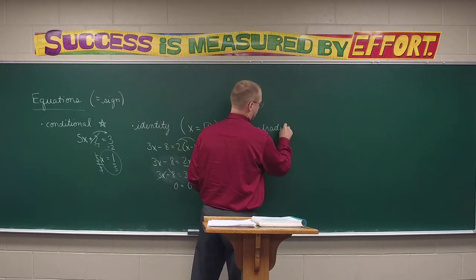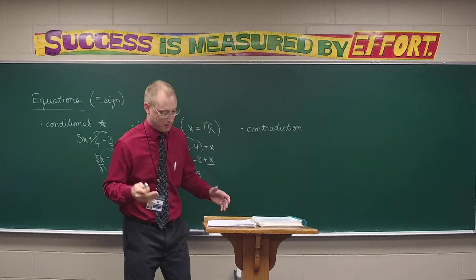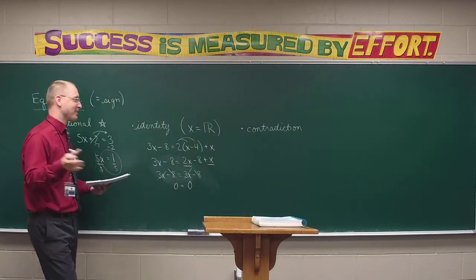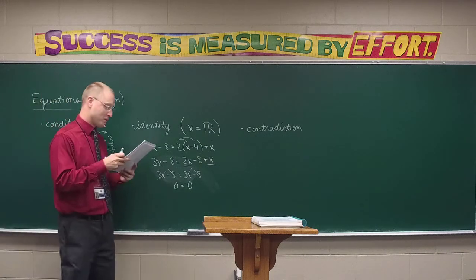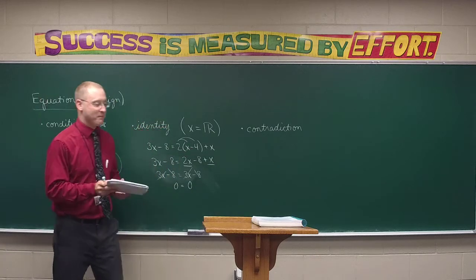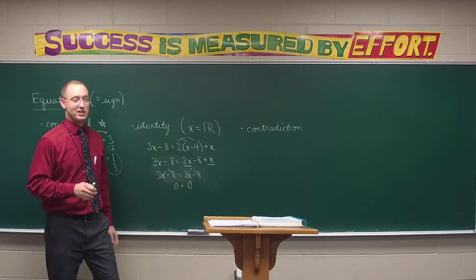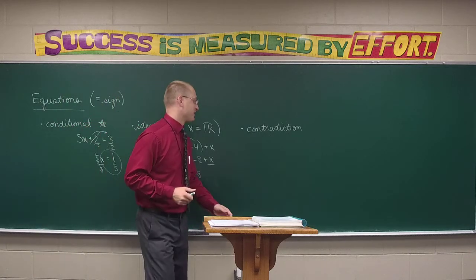A contradiction. This is what happens anytime somebody tries to talk to Abby. I'm just kidding. I'm making Abby out like she's this awful person. She's actually a really nice girl, just in case you're watching on YouTube and you're like, who is this horrible creature? Anyway, a contradiction is an equation for which... Oh, brother agreed with me for a second.